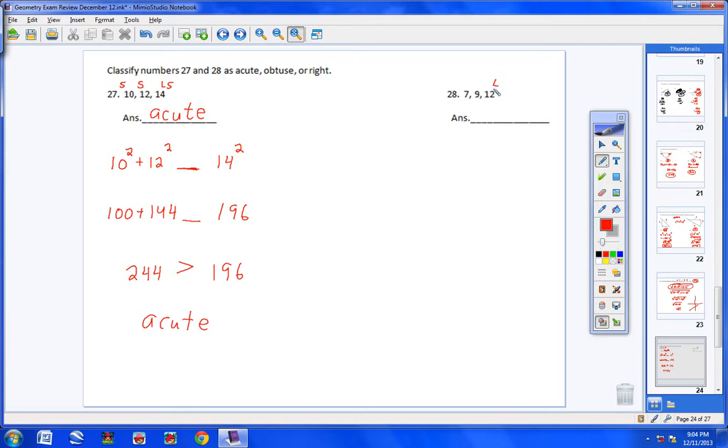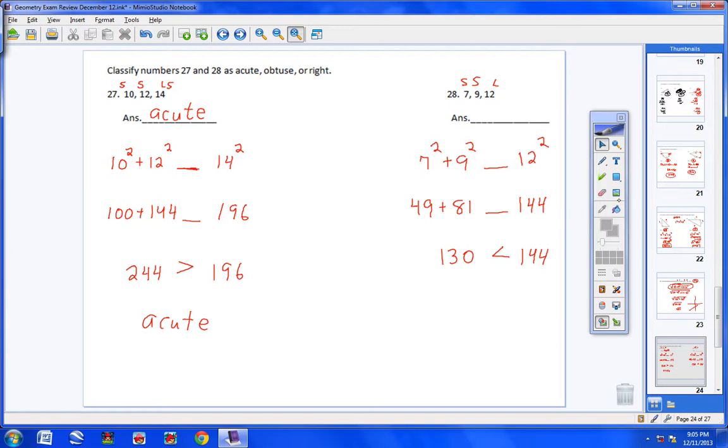Okay, let's try that comparison over here and let's see what happens. Here's my longer side, here's my 2 shorter sides. So I'm going to take one of my short sides, square it, and add to it my other shorter side squared. Now I'm going to put a blank, and I'm going to square my longer side. Now let's see what happens. 7 times 7 is 49. 9 times 9 is 81. Put a blank. 12 times 12 is 144. Now let's add these 2 numbers together, and we get 130 blank compared to 144. Well, obviously 130 is less than 144.